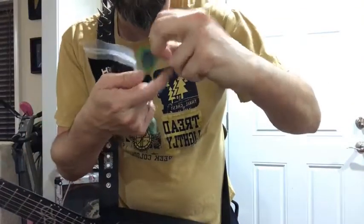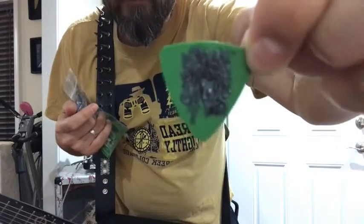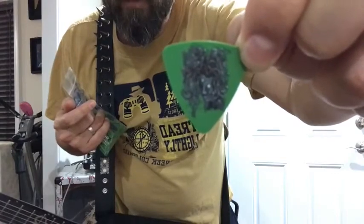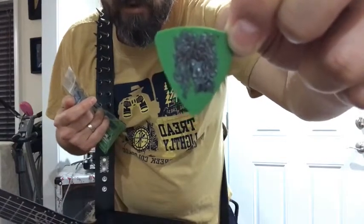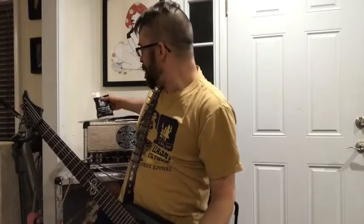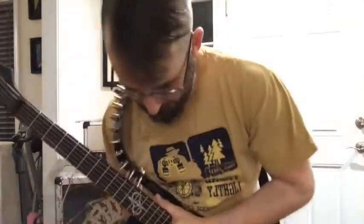Gravehuffer logo on one side. The other side, I don't know if you can see that. Good lord, it's the Causes artwork that was done by Soul Paralyzed Art. He's a Russian artist. These are in 0.88 gauge. I've never used these three pointed picks before, these jumbos. So I wanted to show everybody what those are all about, and also do a playthrough of Sights to the Sky.